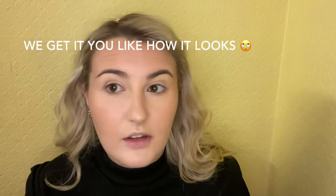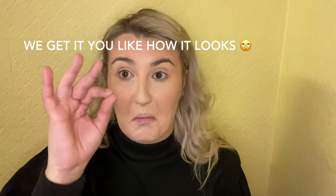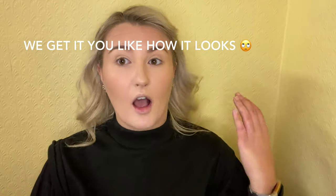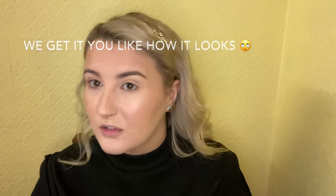I can't believe this. Those eye creases are just somewhere else. They just won't not crease, and I just don't know how to do that. But oh my god, I don't think I've liked a base this much in a while. Okay, pop off.